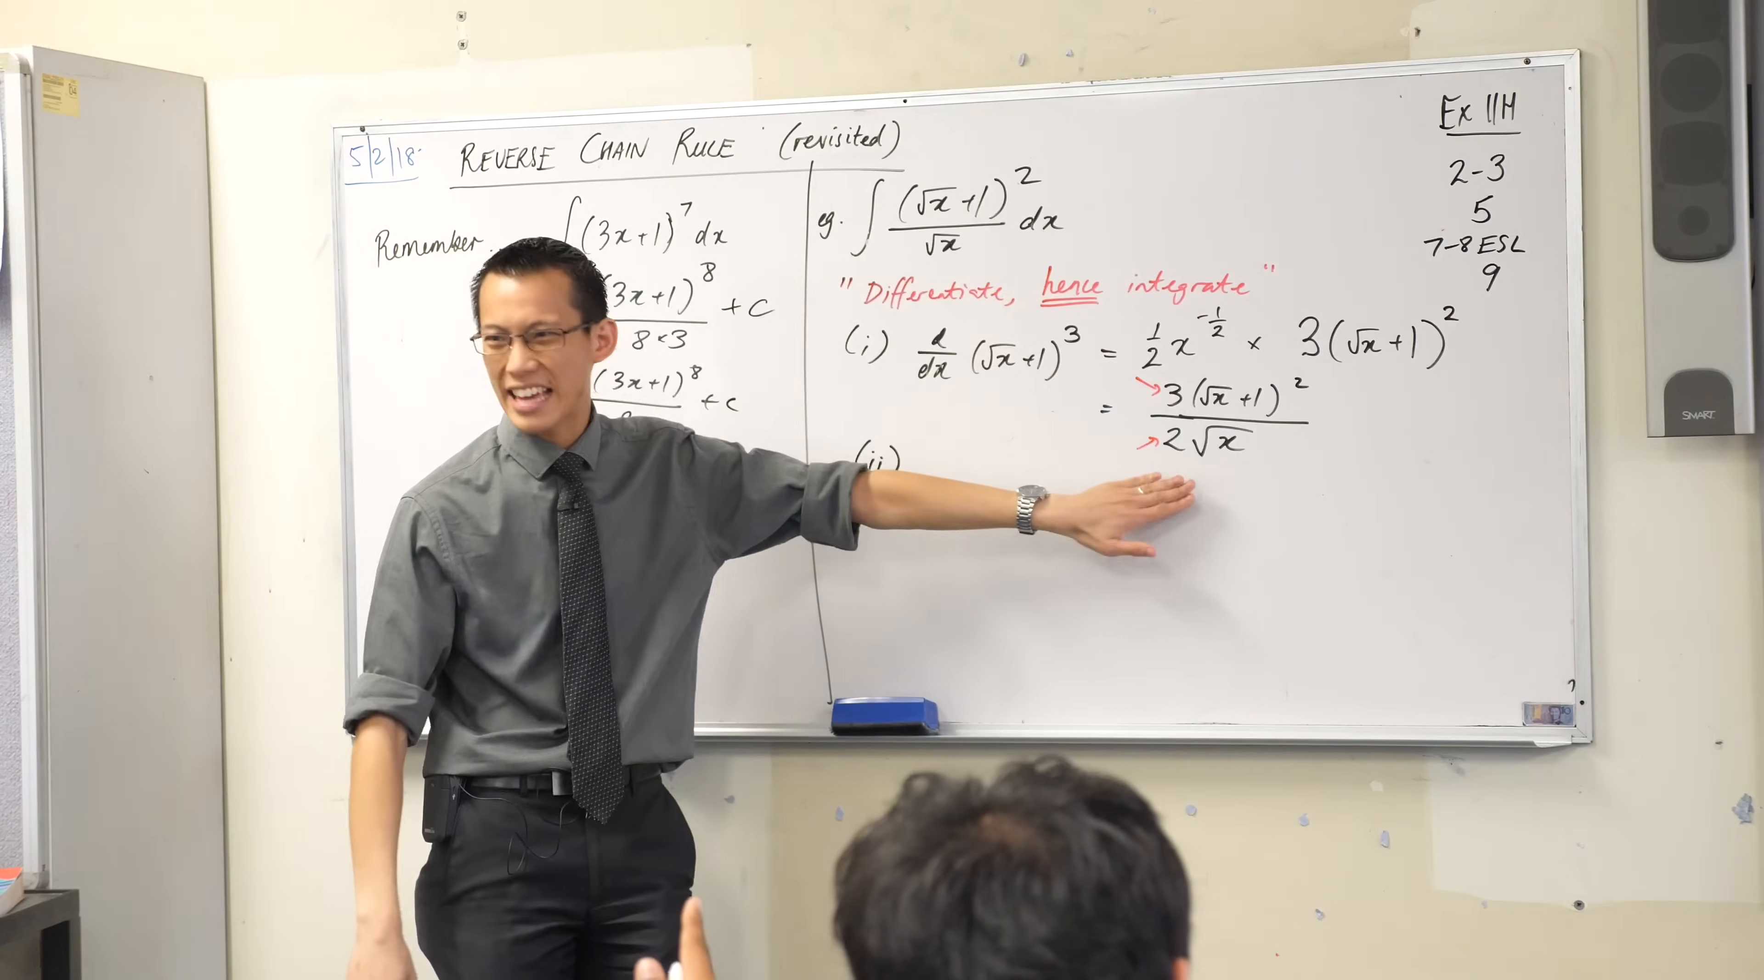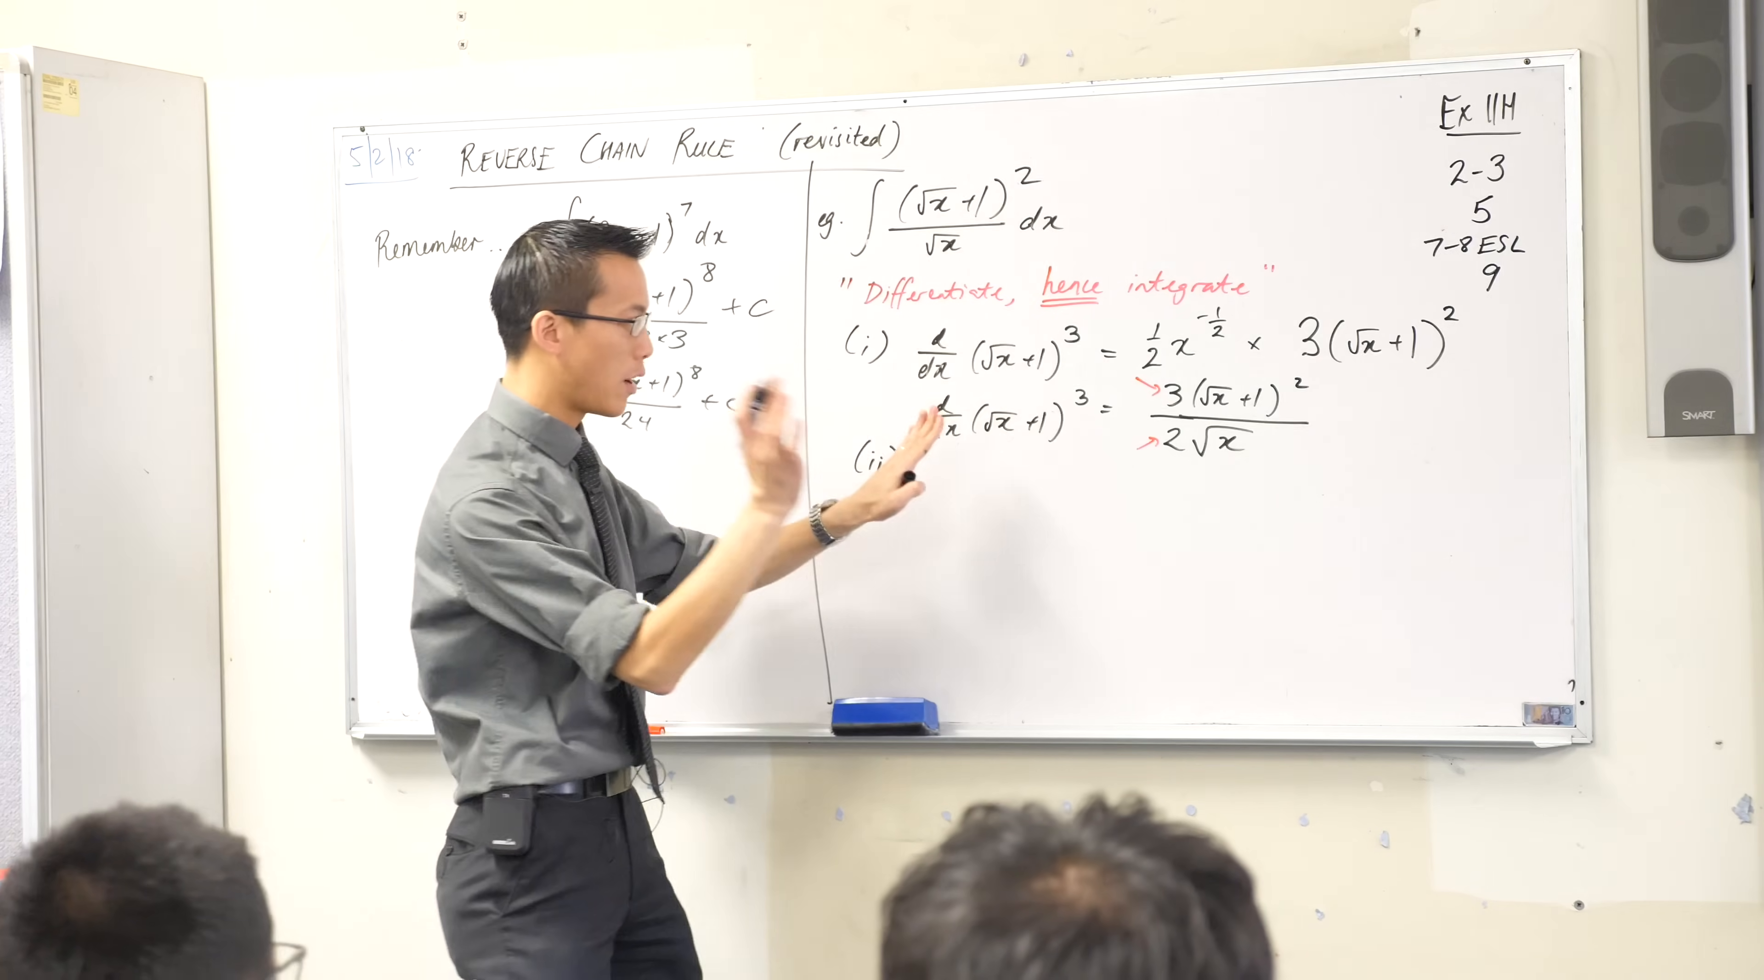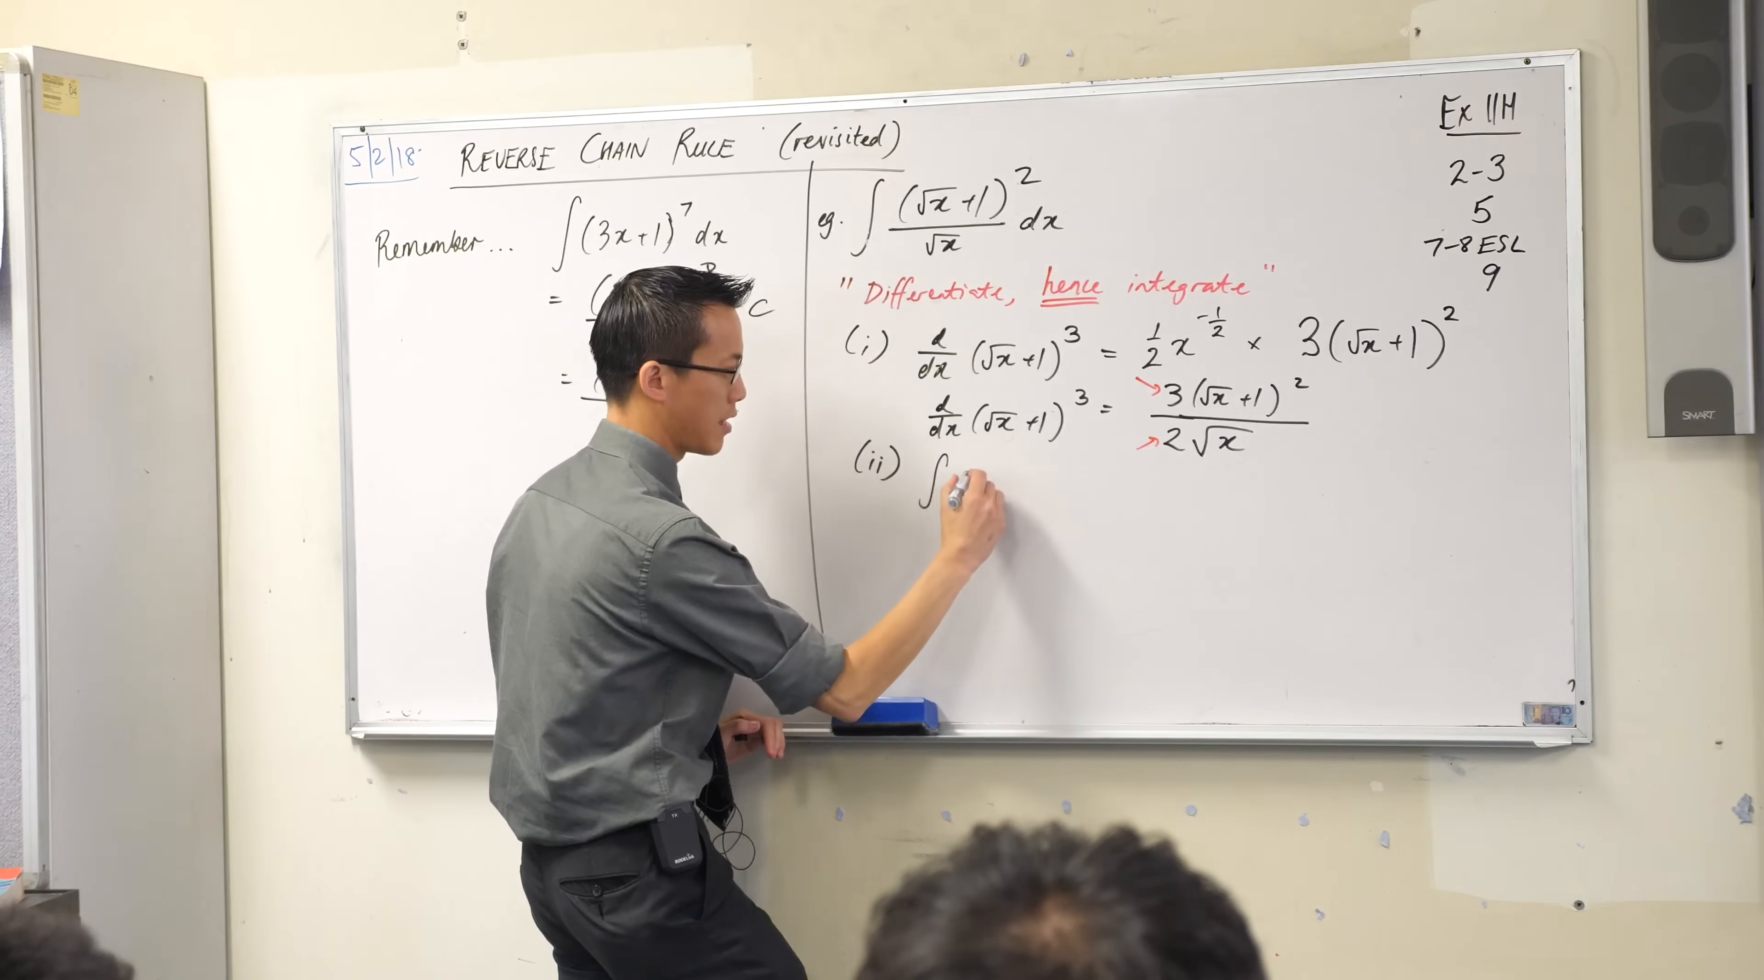If I want something that's like the integral of this, then all I'm going to do is treat this like an equation, just like since year 7 when you first met them. If you do something to one side of the equation, you just do it to the other. You multiply by 2 or you add 1 or you take logs of both sides. I can integrate both sides. Okay, so I'm just going to write it just the way you see it.